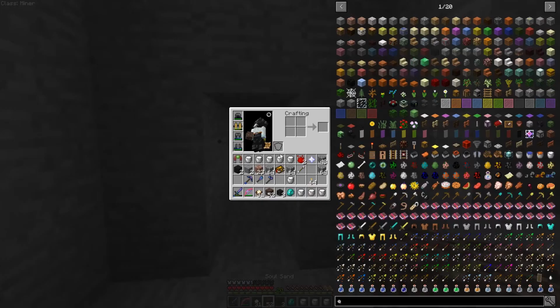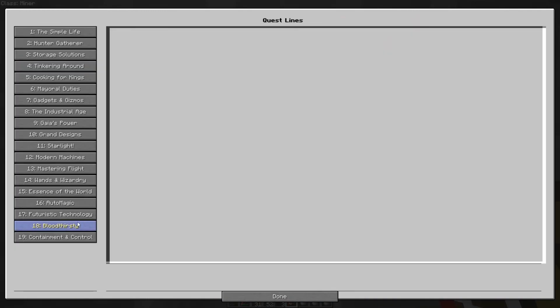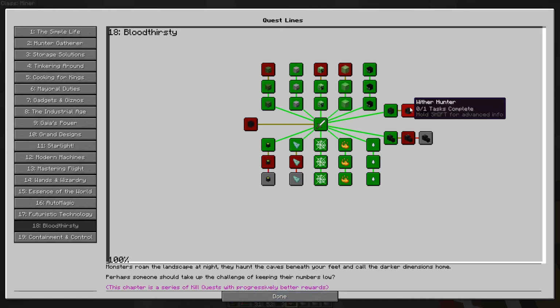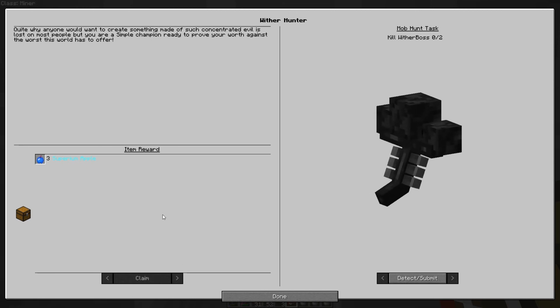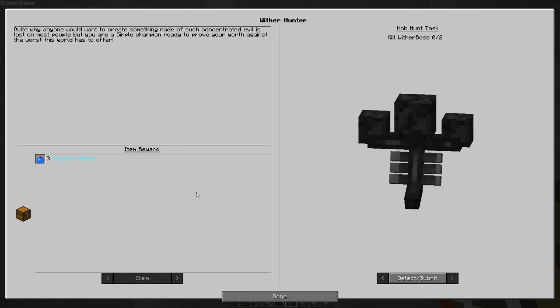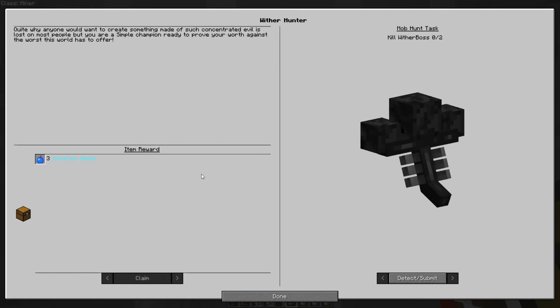So, there's that guy. We didn't even get withered once. Heyo. Let's open up our quest book and see how many times we've got to kill the wither. But, hey, we get some apples, which is very nice. Kill two of them, get better apples. Why anyone would want to create something made of such concentrated evil is lost on most people, but you are a simple champion ready to prove your worth against the worst the world has to offer.